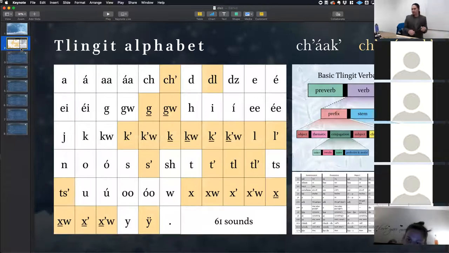There are lots of sounds. I think you could safely say there are 61 sounds in Tlingit. And this includes several sounds that only exist in maybe one or two communities now, maybe three or four. The ones that are uncommon include the letter O, which is used everywhere when people say ho ho. It is used at the end of a gunalchish, maybe to say super big thanks. And sometimes I've seen speakers who will stand up to give a speech and what they're trying to say is, this is something really important.